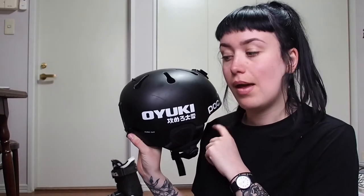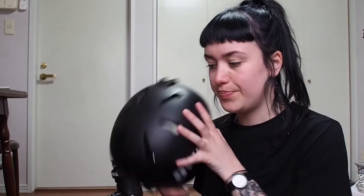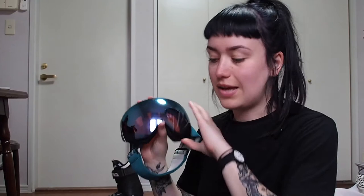Finally for accessories, I'm bringing my helmet. I'll be hanging it off my carry-on backpack because it's too big to go in the bag, and it's totally normal to bring it on the plane with you. Under that I'll be wearing an Oyuki Proclava — this is the polyester one, I sort of prefer it to the merino one now. I've also got my Oakley Flight Deck goggles with a Prism Sapphire lens, and I'm bringing the Prism High Pink lens as a backup because you never know what the conditions are like, so it's good to have two lenses.